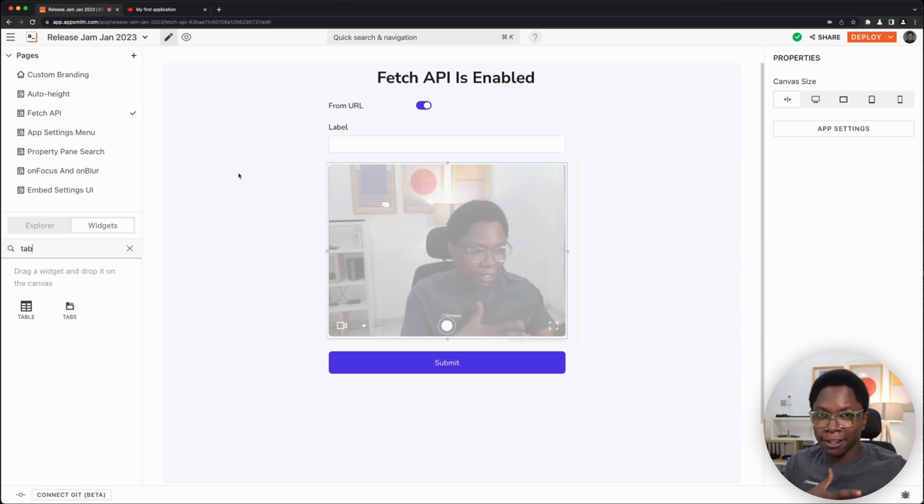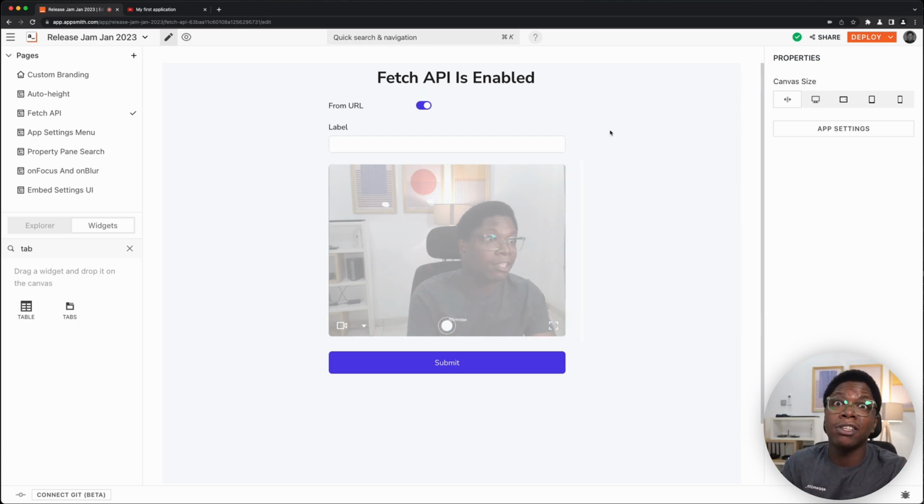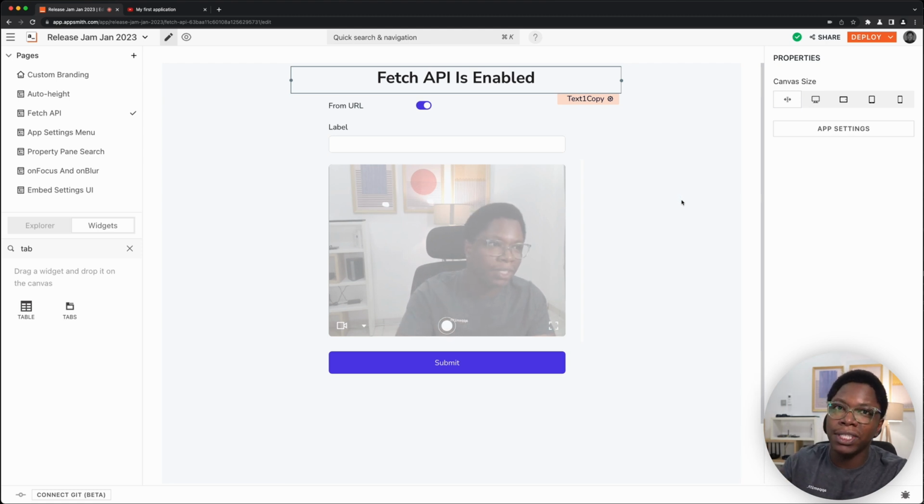For example, if you have a URL and you want to add that file from the URL as an attachment to an email on AppSmith, what you had to previously do was take that URL, create a process to download it by the user clicking on a download button. You had to have a physical download button. Then the user would have to use the file picker widget to reselect that downloaded file before it can be added as an attachment to an email. With the new Fetch API being enabled, this is no longer required.